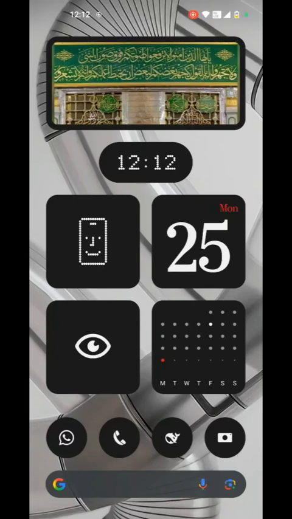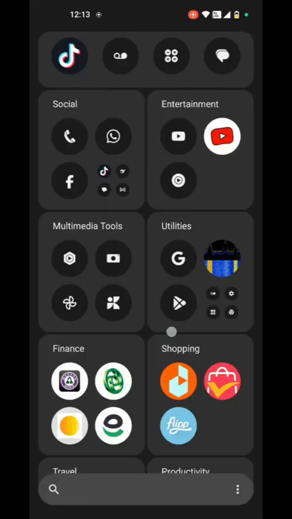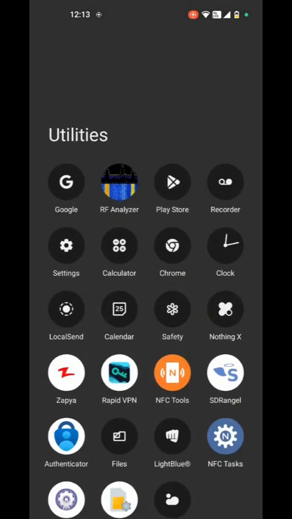I'm going to introduce you to another software which is available on your Android laptop, your Android phones, and your Android tablets, which is known as RF Analyzer. This app recently got updated a couple of days ago, or probably a week ago. This is version 2.0, a much improved version.